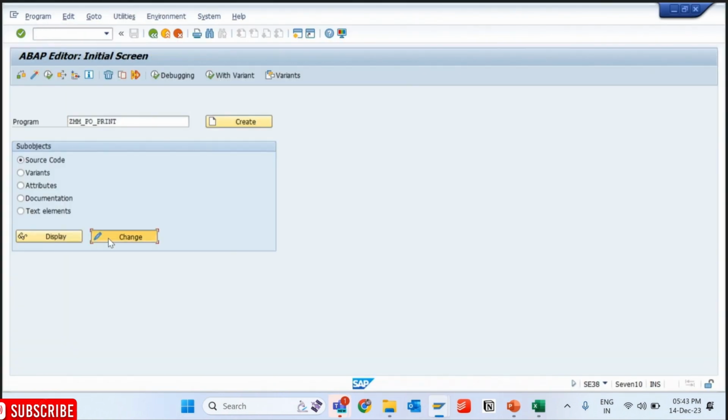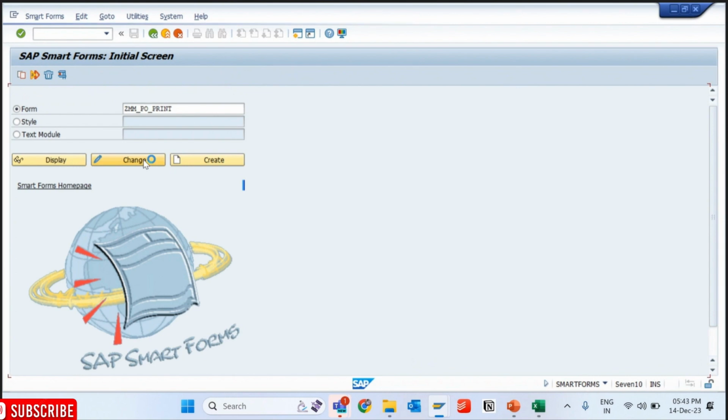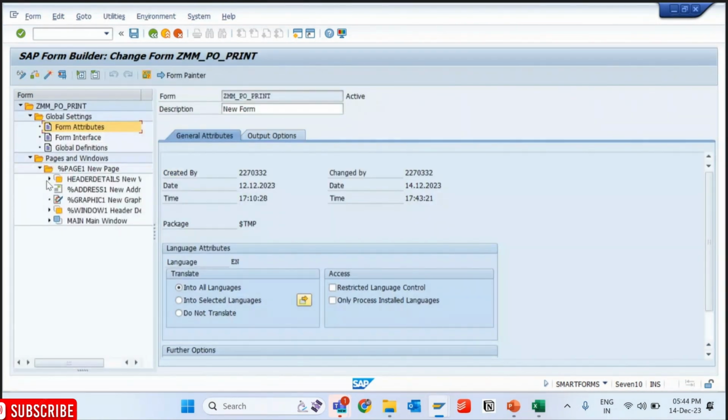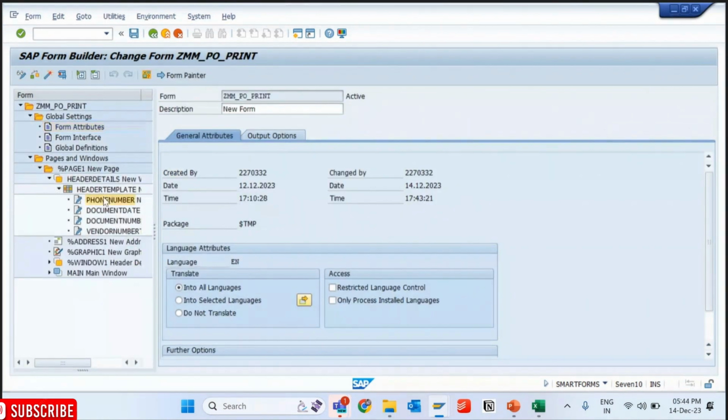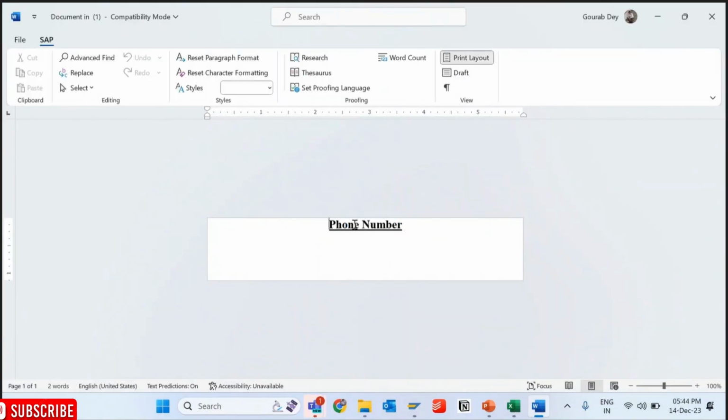It's a 38, not AC38, sorry. Smartphones. Change. Let me go to the text again. Phone numbers. Select this and 0. File save.